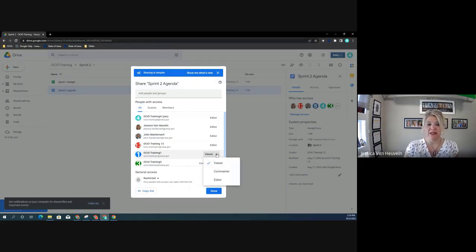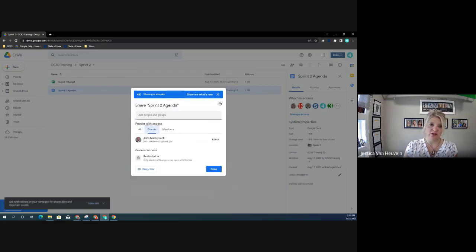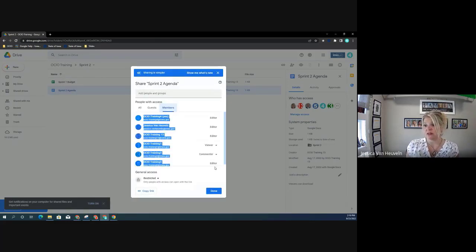Okay, but I can increase the members. And that's why in Shared Drive, you have people with access. This is why you have a breakdown. Everybody that has access to this file, you can quickly see. But who is your guest to the country club? John is our guest today, okay? And members, those are your members. So the time that I spent on guests and members, it's really to understand who has access from here, okay?